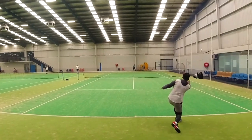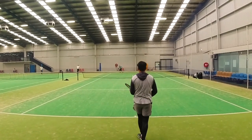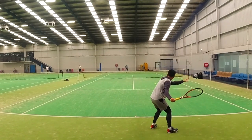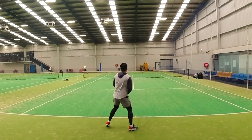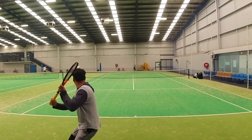With spin, there's plenty of spin you can generate, and pairing it with Cyclone provided a ton of height. In terms of launch angle, it's very high for a 95, and you should have no trouble clearing the net. But because of the lack of weight providing the extra momentum through the ball, if you don't swing, it's probably going to drop pretty short, so just keep that in mind.